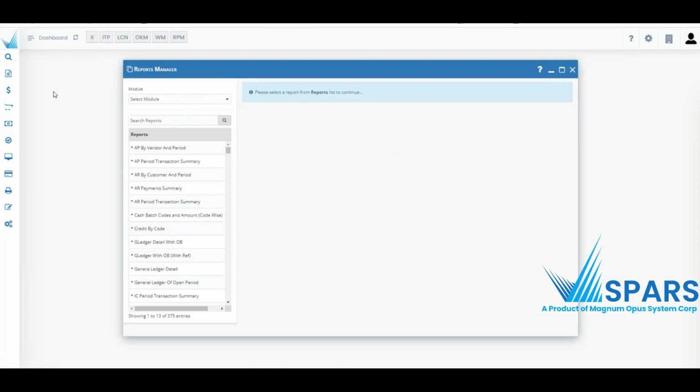You know that in your current SPARS, when you are working in a module and you want to access another interface which belongs to a different module, you have to close all the interfaces and then you can switch the module. These restrictions are no more. You can go to any module anytime and open the interfaces, based upon your security rights. But you don't need to close any interfaces to change the module.